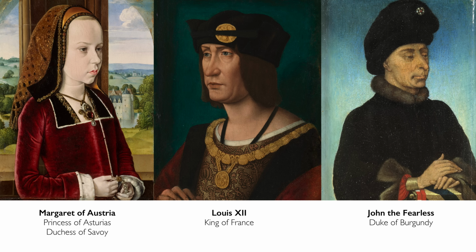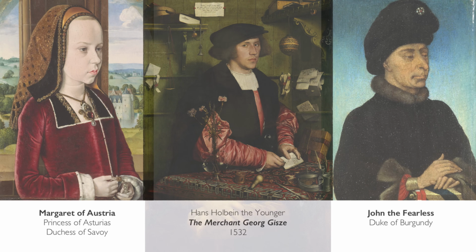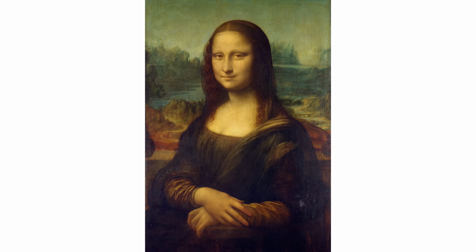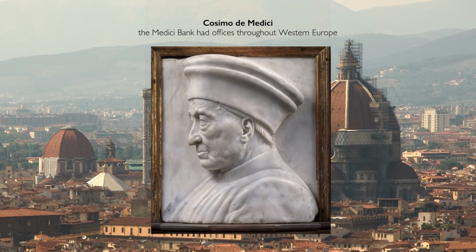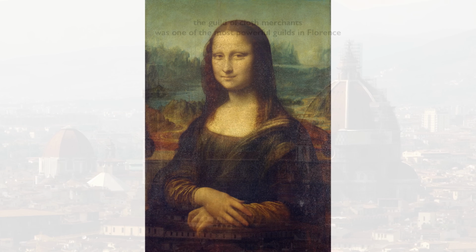What we see during the Renaissance is the growth of the merchant class. And the fact that a wealthy merchant would hire Leonardo to paint his wife's portrait is a reminder of the fortunes that are being made by traders, by bankers, and others during the Renaissance. Well, especially in the city of Florence, which was such an economic hub during the Renaissance. And we know, in fact, that the patron of this painting was a cloth merchant.